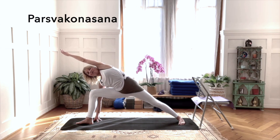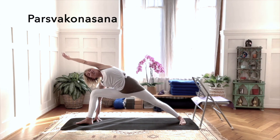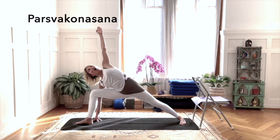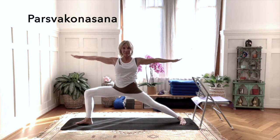Keep lifting the inner arch of the back foot, push into the outside edge, squeeze the back of the knee, and iron the front thigh to the thigh bone. And now push the outside edge of that bent leg into the arm and turn and twist from there. Now split the waist in two. From the middle waist to the fingertips, from the middle waist to the outside edge of the foot, stretch, turn, twist, and three, and two, and one. Arm back up, coming out.